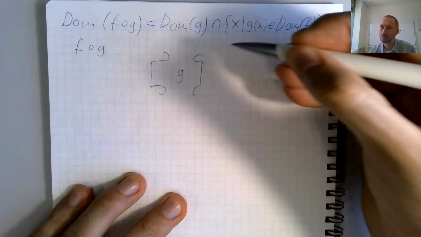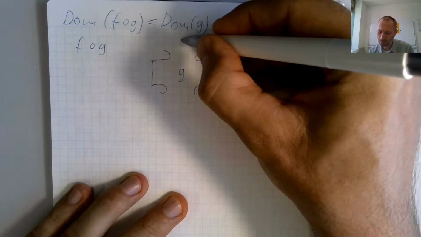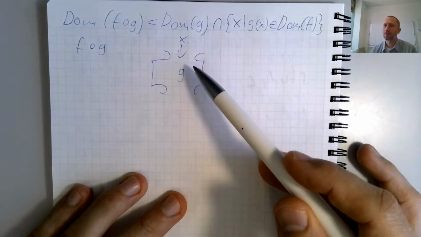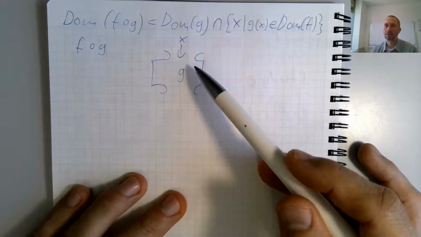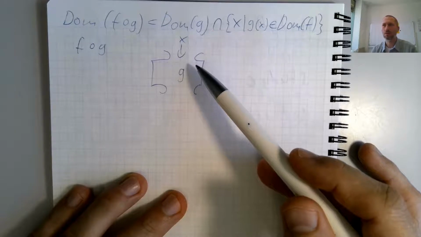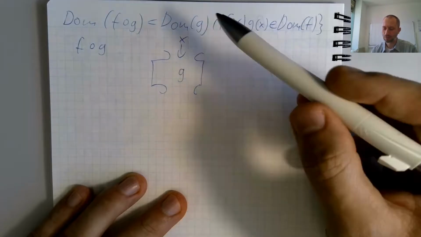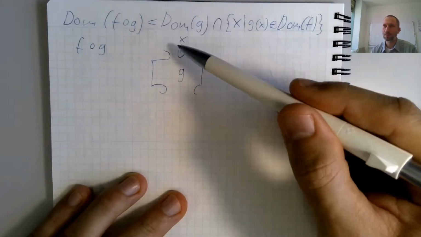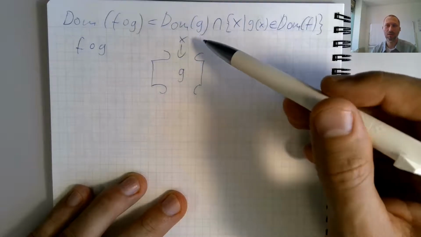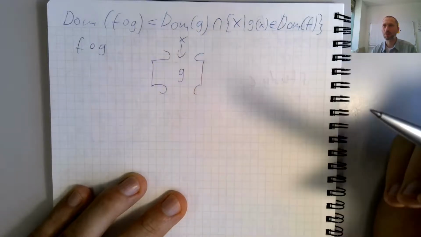Okay, this is function g, and you know that x goes in. So what sort of x can go in there? Well, by definition of the domain of g, all the allowed inputs for function g. So when we have the composite one, they can only be elements of the domain of g, because first we need to feed it into g.